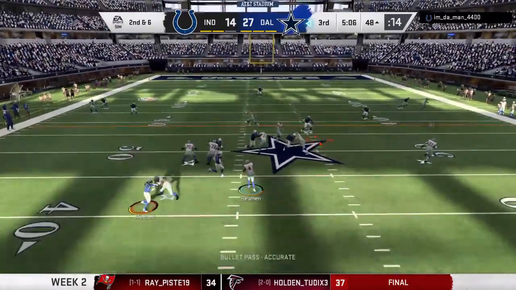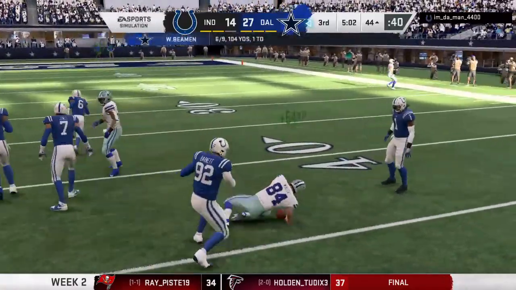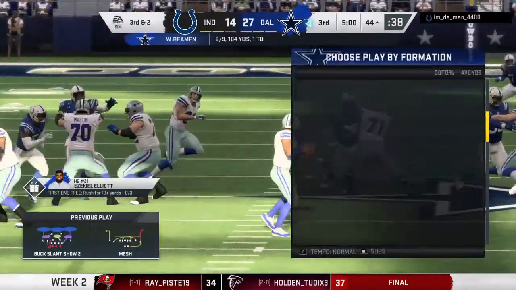They're going to look to throw. That's complete to White. 4 yards on the completion, and it sets up a 3rd down.